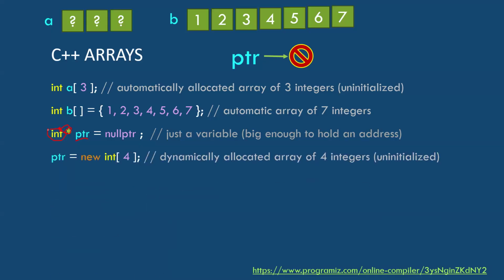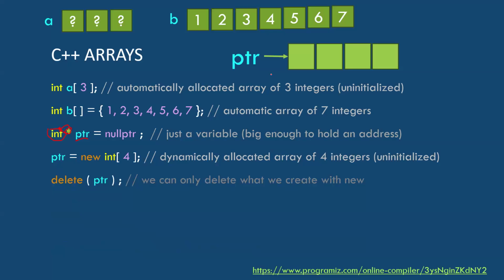But if I want to create some new dynamic memory, I can create a dynamic array of integers like this, new int 4. That's like, hey, create me 4 dynamically allocated integers next to each other in memory so that we can work with it, come back later, and then delete what it points to. Notice I intentionally left the arrow there because C++ does not nullify that pointer. It's really silly, but now that pointer is pointing to a dangerous piece of memory. It's like walking through a doorway and falling off the 8th floor. It's really dangerous. We should really nullify that pointer.